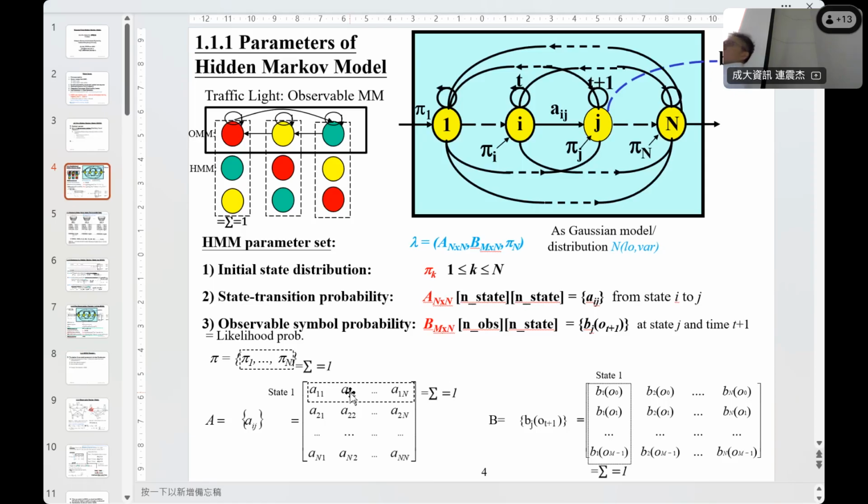That's state 11. So state 10 only connects with state 11. Suppose this is 9, 10, 11. State 11 will not connect with 9. So disconnect that one. It's called graph.